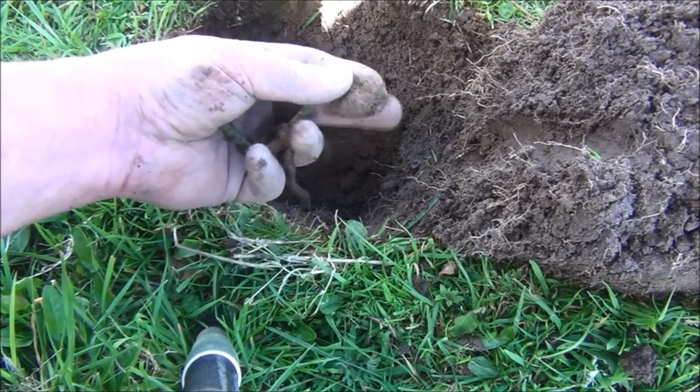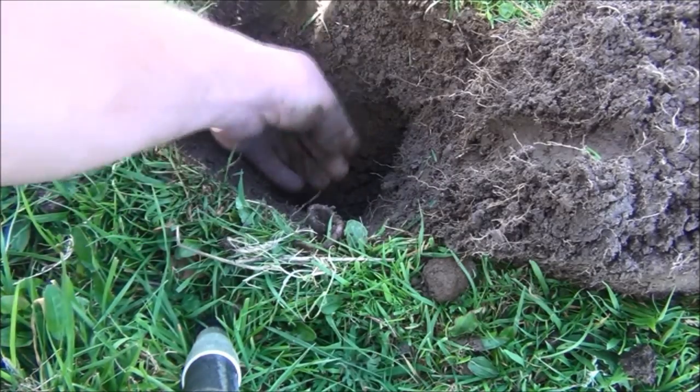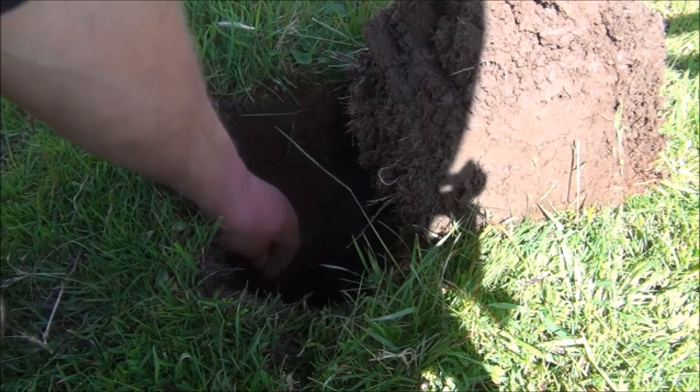There's a bit of iron in there as well. So we've got a lump of iron here, and a big buckle. That gave a very good signal, and it was down, I don't know, 7 or 8 inches maybe. This one was reading a loud and proud 1235.